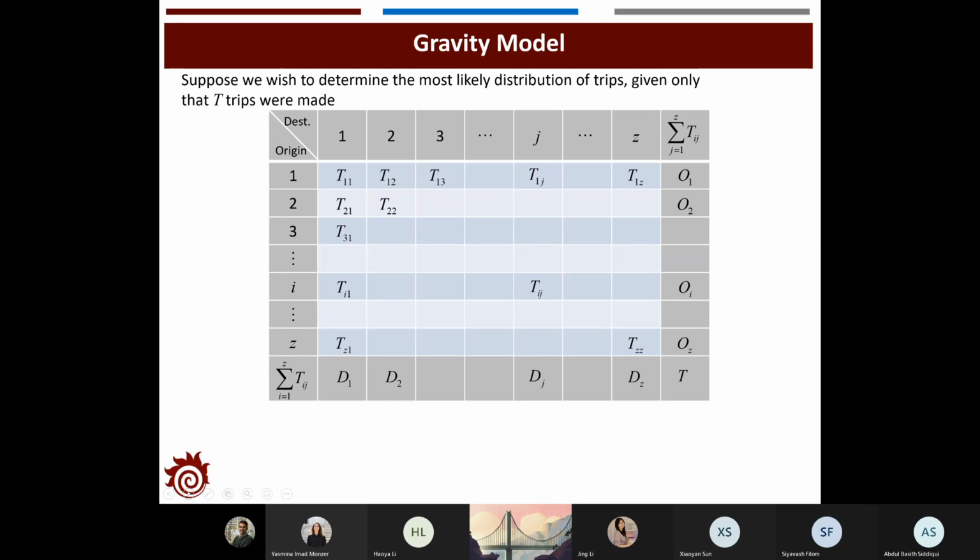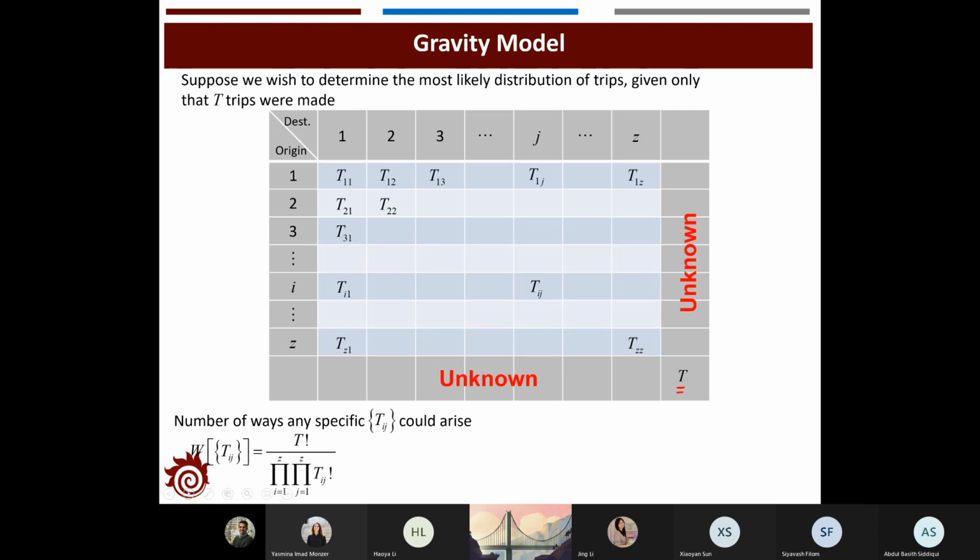And for the gravity model, what we want to do is maximize the possible ways to assign the trips to all the cells. But we can start with a simple case, assuming that we don't know the production, we don't know the attraction, we just know the total number of the trips from all the origins and all the destinations.